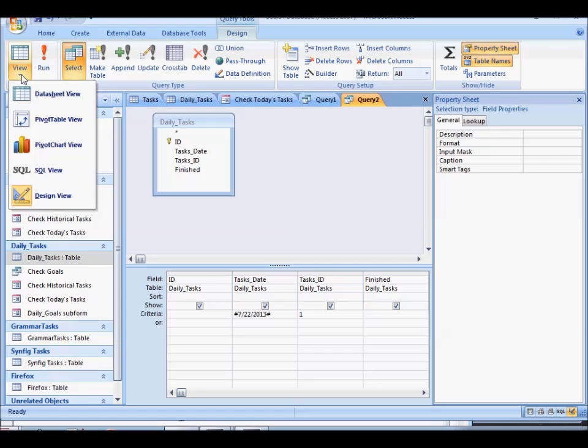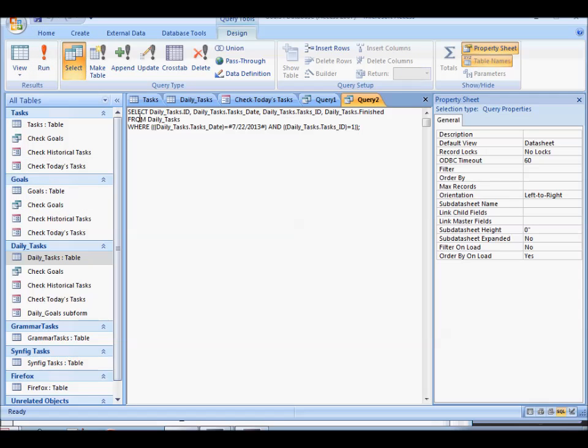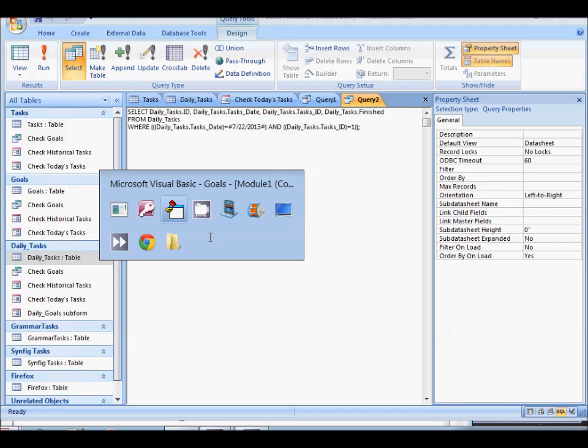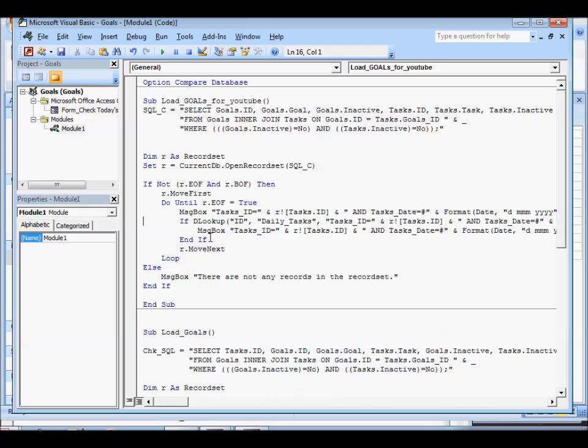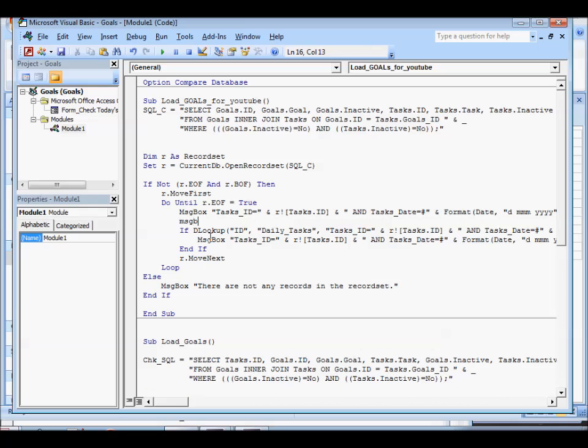And if you do the select statement, there is your where statement. And I hope you're understanding how the DLOOKUP works. So we'll just put a message box so we can kind of line it up. So you can see task ID equals, and you're basically building that statement.